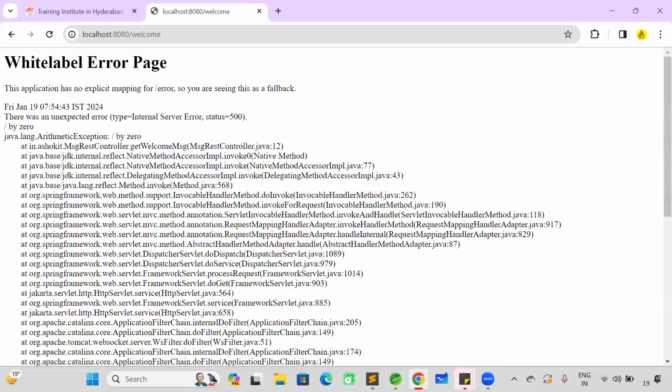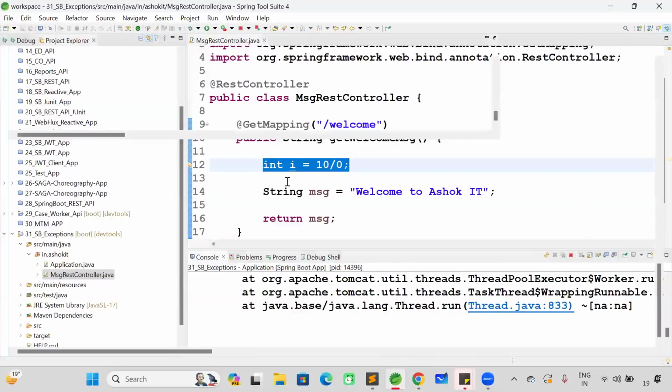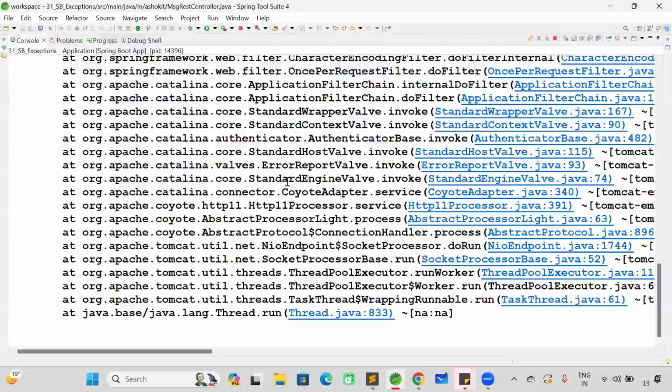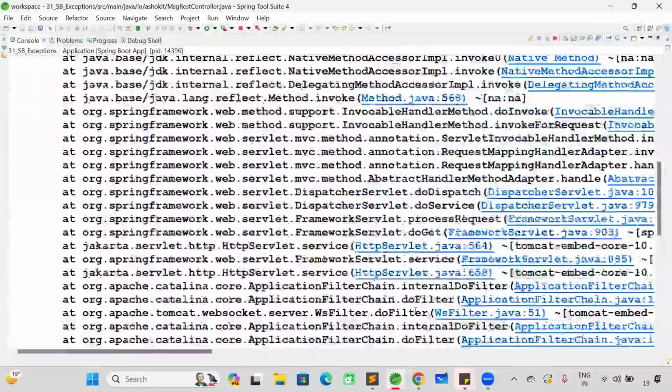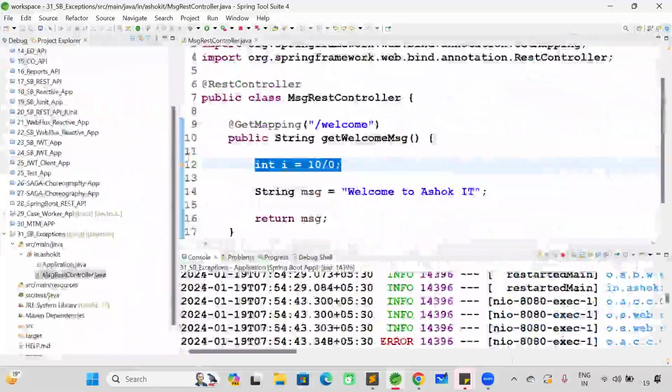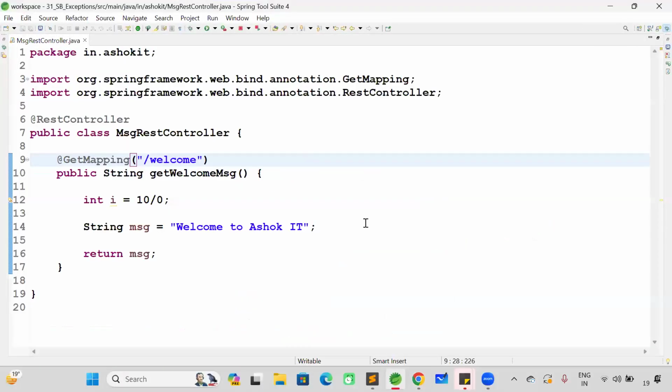consumer application. So we developed a provider application. In the provider application, we have a REST controller, and in that REST controller, we have the method. When we send the request to that method, it is having a problem, and that exception stack trace is coming to the client. So it may be a consumer application. Sending an exception stack trace like this is not at all recommended. So we need to convert this exception to a meaningful message, and we need to send that message to the client. Good. So in order to do that, we need to handle the exception.